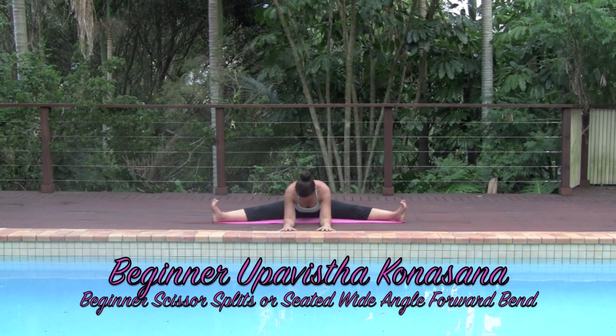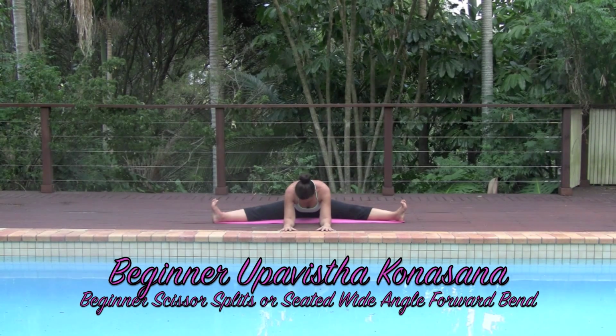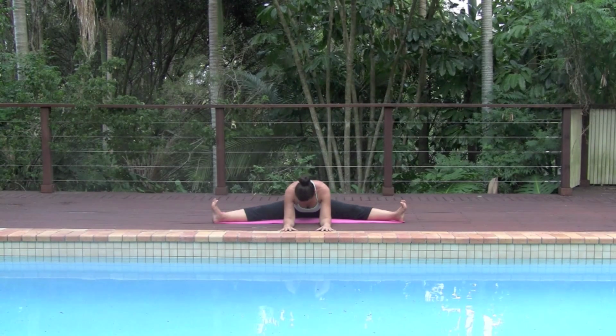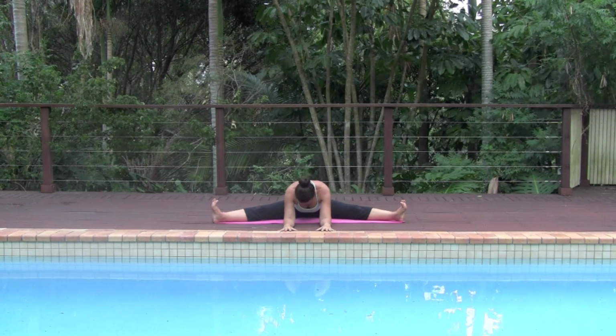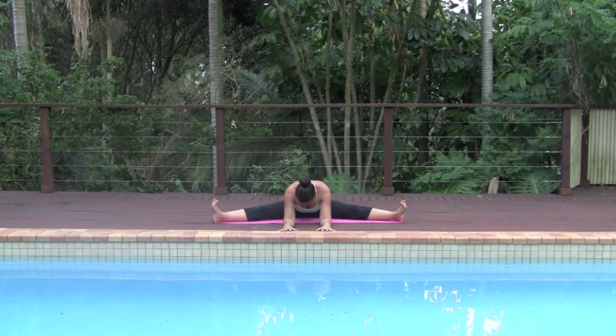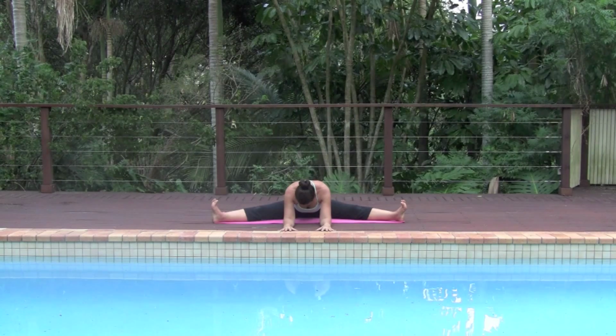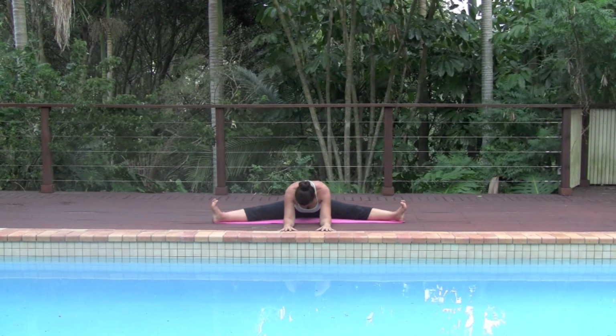I'm going to take you just to a beginner version, so come onto your forearms. Now if it's natural for you to go all the way to the chest and extend the arms out, great. If you've got a bolster at home and you want to rest on that, that's a nice option too. And at any time you could take this pose into a restorative pose and hold for 5 minutes to 20 minutes, as long as you are very comfortable and relaxed.